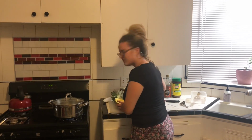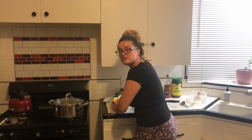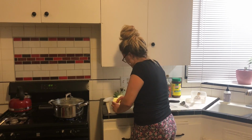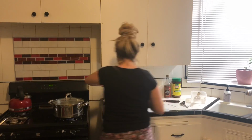Except for like cereal. But even then, I learned something interesting about cereal the other day. Apparently there's people who pour the milk first, and then they pour the cereal on top, so it's always crunchy. Add it as you need it type of thing.